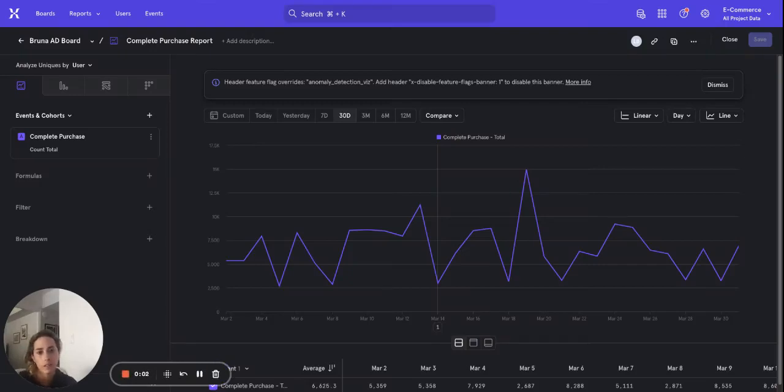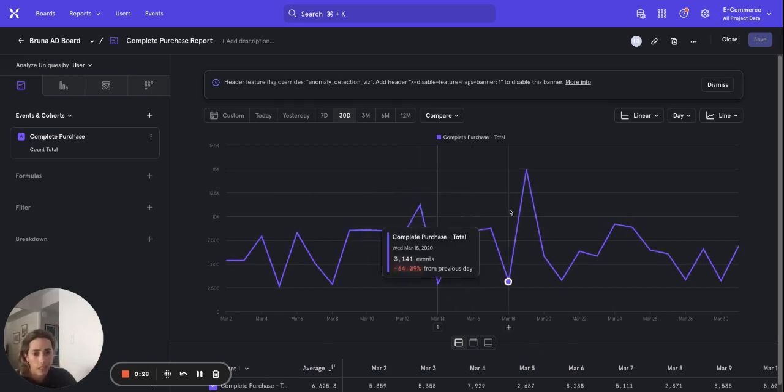Hi everybody, I wanted to share an update about anomaly detection and give a preview of the feature in the alert creation modal. Here we have a typical report monitoring a purchase complete event, basically tracking whenever a purchase is complete in our demo project. Now let's say we want to set up an alert on this report to let us know if there are ever more or less completed purchases than expected on a typical day.